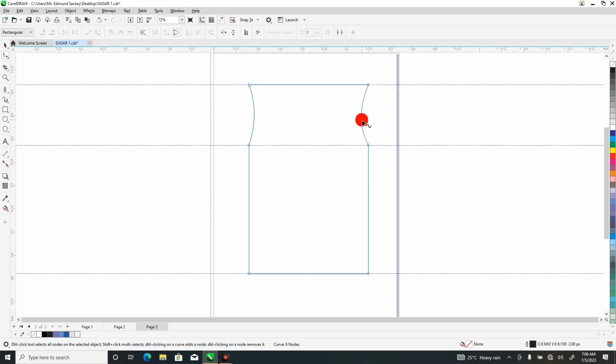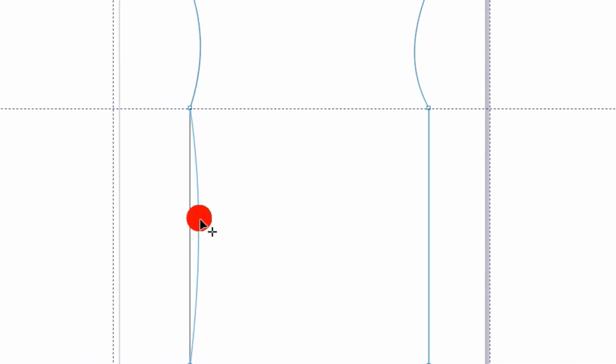That is it. Now I want to have some shape here. I don't think human beings are made straight like this, so let's go. Let's have some curvy effect here, then curvy effect here.